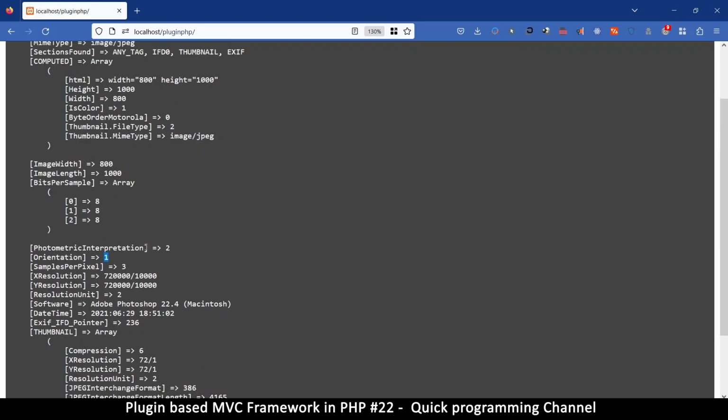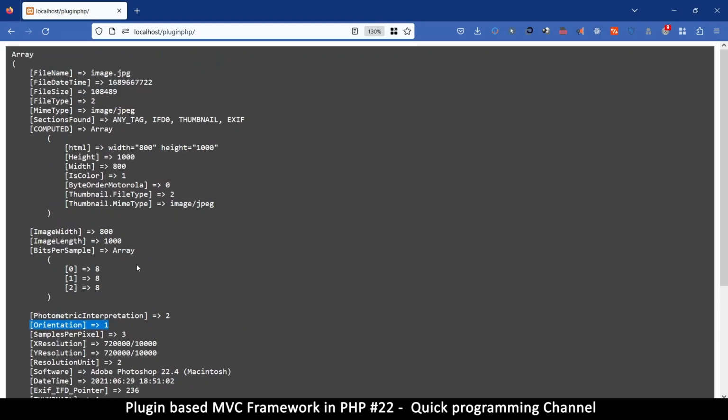I tested all kinds. I used my own camera and tilted it a few times, rotated it a few times, took a few photos to see how different this value is going to be depending on the orientation. And after figuring that out, I came up with some if statements that will determine how much I need to rotate the image to take it back to normal.